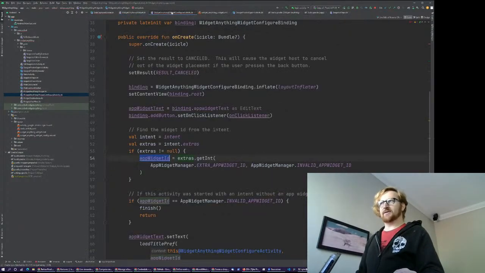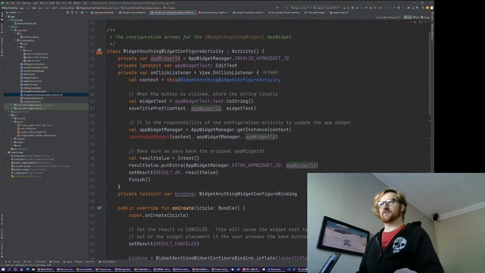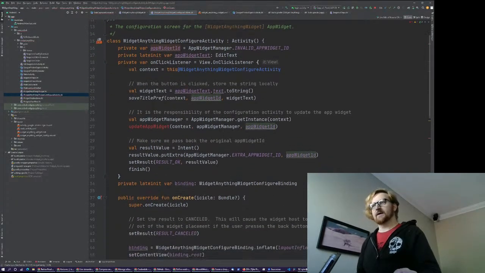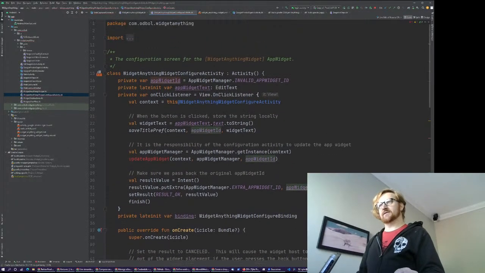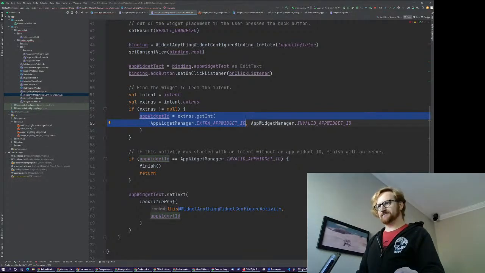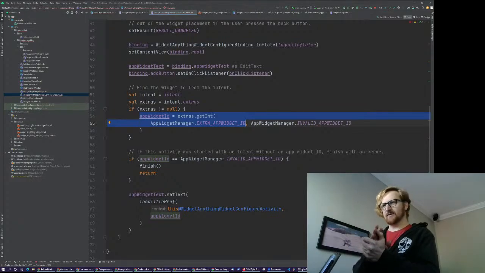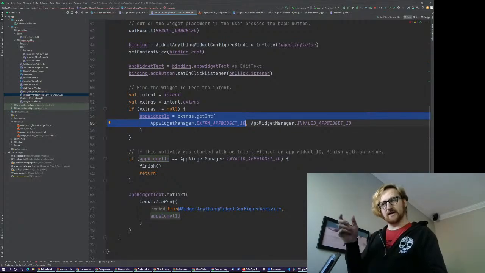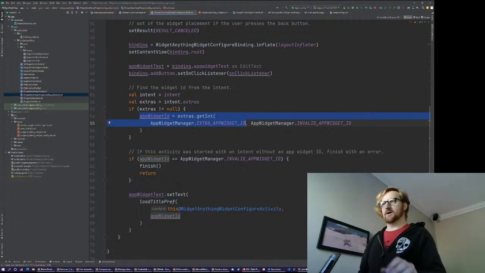So next step, I think we have this configure activity. Right now it gets sent the ID of the app widget, and we need to save that to a database along with which snapshot website they want to appear in the widget.